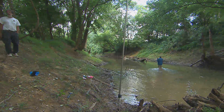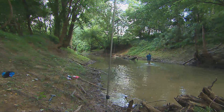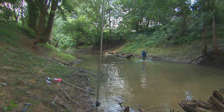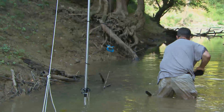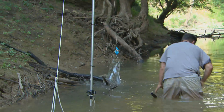We got out here earlier today and set up our nets. We picked a good net lane — we wanted to pick an area like this creek where bats will kind of funnel through it. They don't want to go through thick woods any more than you do. So we pick natural corridors and set up the nets about 30 meters high, and we just wait until a bat flies into it.